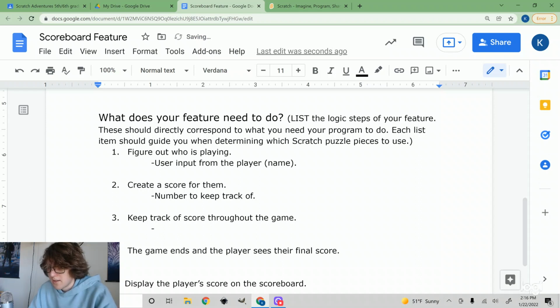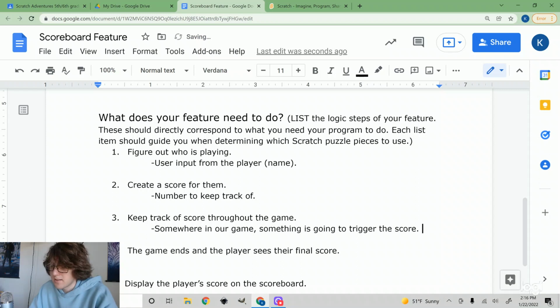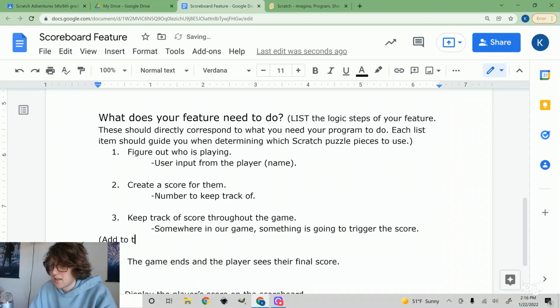So somewhere in our game, something is going to trigger the score. So something is going to trigger the score. And what we're going to need to do is add or subtract the score, okay? Add or subtract the score.